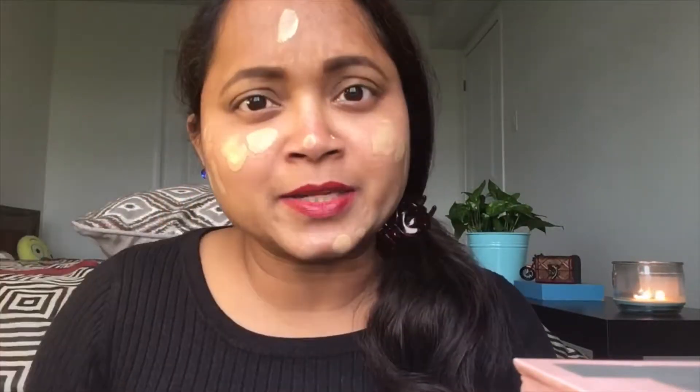Starting with my L'Oréal foundation — this is my True Match Super Blendable Makeup and my shade is Sun Beige. I love this product because it is very blendable, super blendable actually. It also gives me a nice coverage along with luminosity, which is always a plus. I love to use my fingers to blend the foundation first, and then if I feel the need I can go ahead with my brush.